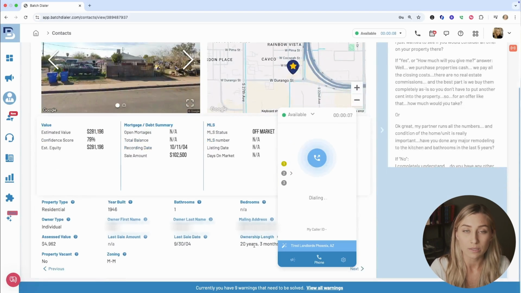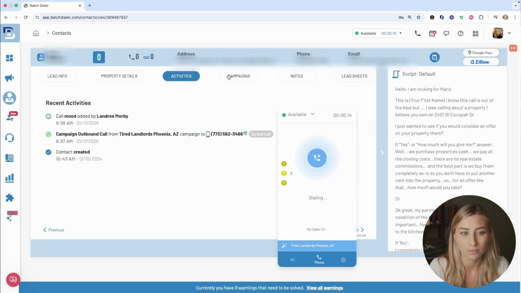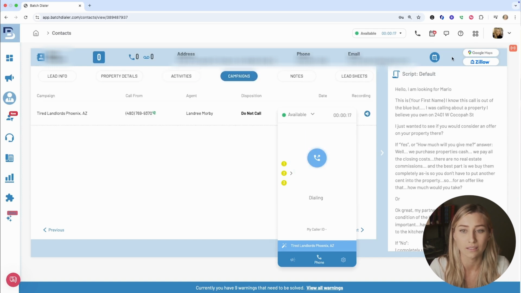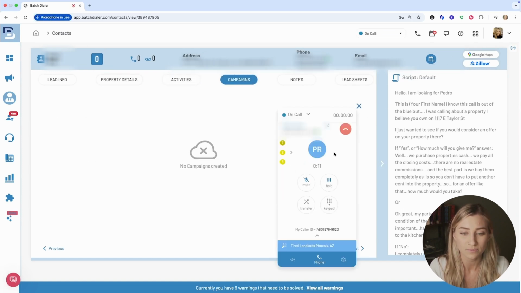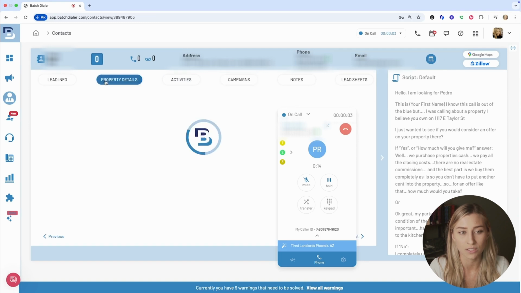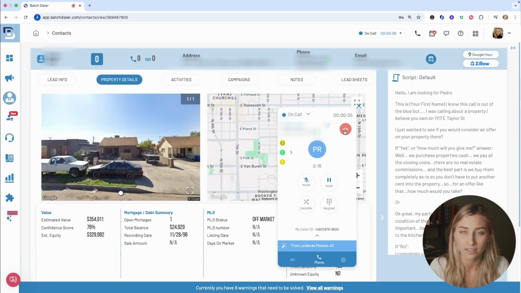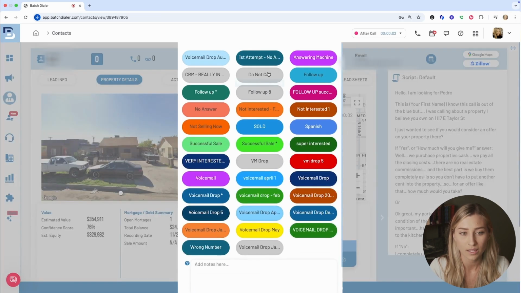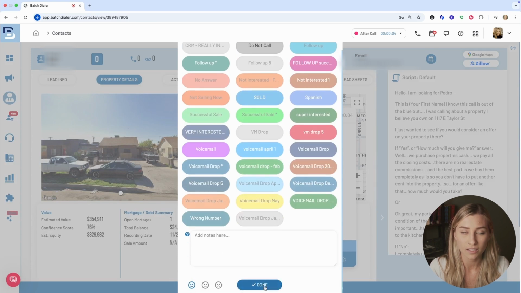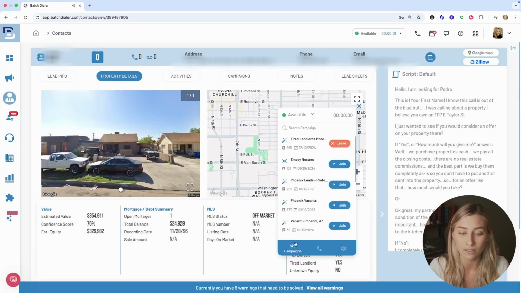Take your time as you go through the property details, all of the things that are available, like if the property's vacant or not, how long it's been owned, so on and so forth. But take a look at your activities, campaigns, schedule follow-up calls. Once again, when somebody answers, it'll take you to their contact. Click the end button when you're done. Disposition it and move on. Once you're done dialing, you're just going to go back to the little megaphone in the phone button and click leave. And then with the manual mode, it will be different, where you're going to be clicking each one manually and choosing when you want to move on to the next contact and clicking that call button.